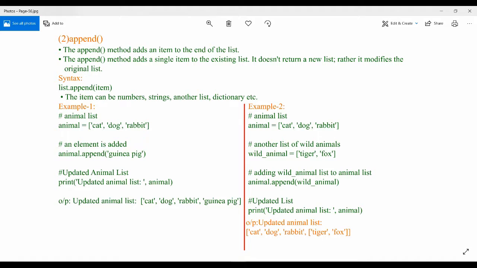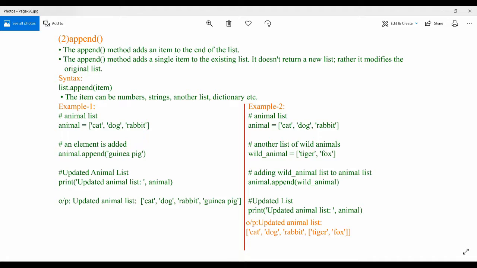We have already seen how to use the insert function. The insert function is used to insert a value at a particular index position. But in case of append, whenever you want to add some values inside the list at the end position, then you can use append. As the meaning of append suggests, you are just appending something at the end of the list.